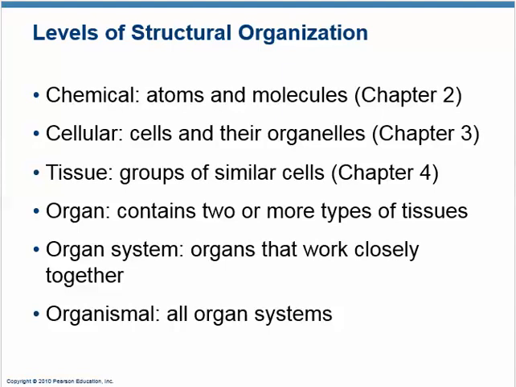Okay, this is kind of an overview of what the course is. So there's levels of organization. Remember when you were a kid, you probably wrote out your name, your address. So like I would write Infinity, 40 Stanley Street, Barrie, Ontario, Canada, North America, Western Hemisphere, the world, the solar system, and so on. You could get right up to the universe. All of those are different levels of organization.